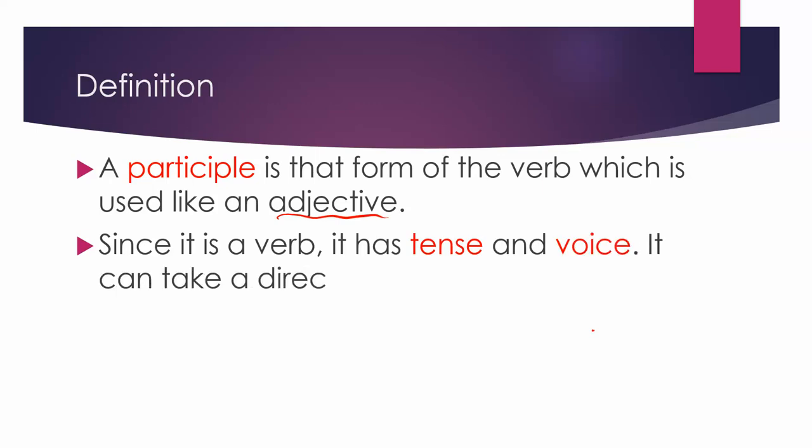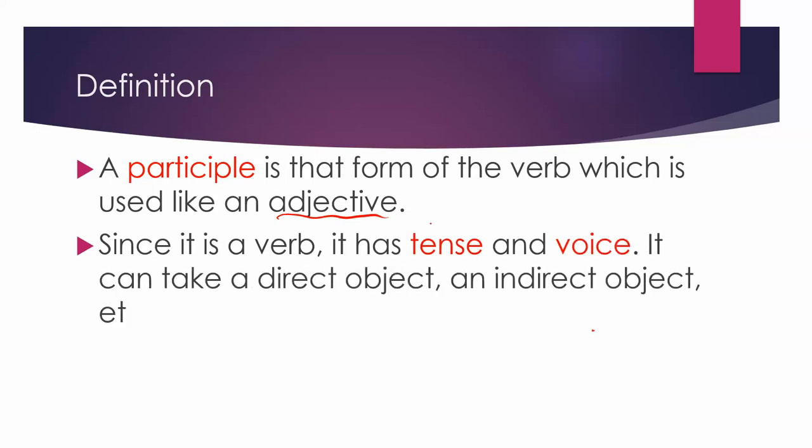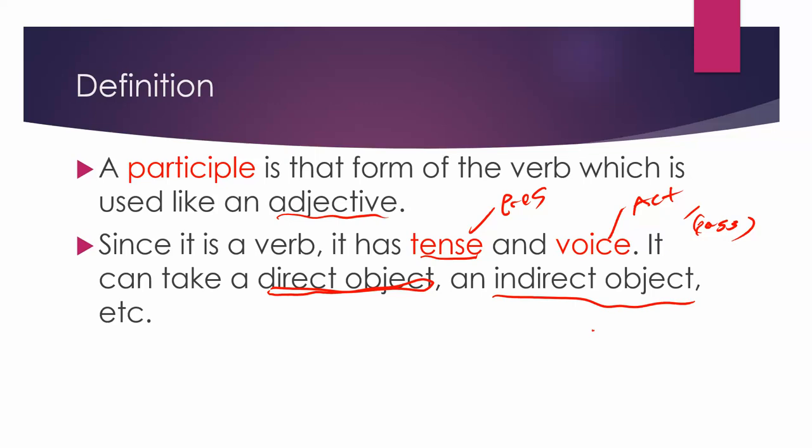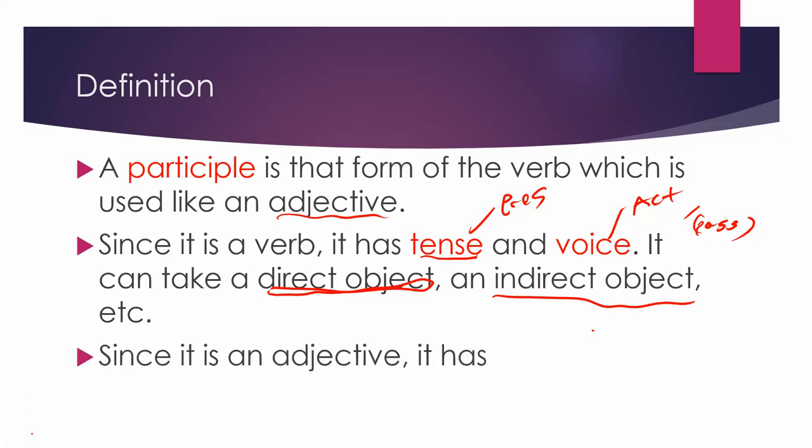Since they're a verb, though, they're going to have a tense and a voice. So what this means is we're learning about the present active ones today. Don't worry yet about the difference between active and the other voice, which is passive. We'll talk about that soon. Also, this is unique: for an adjective, they can also take a direct object, an indirect object, etc. So we'll see what that looks like shortly.